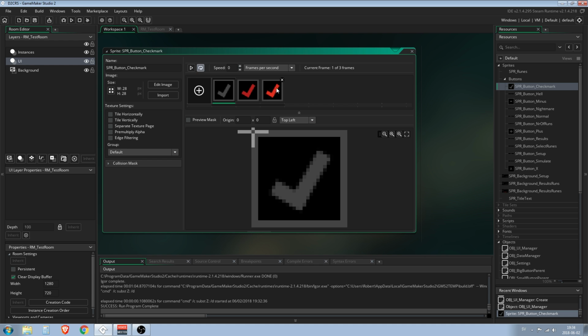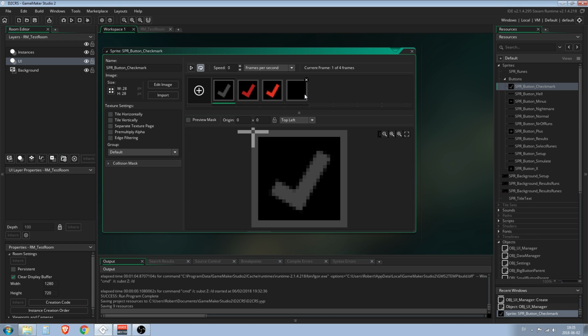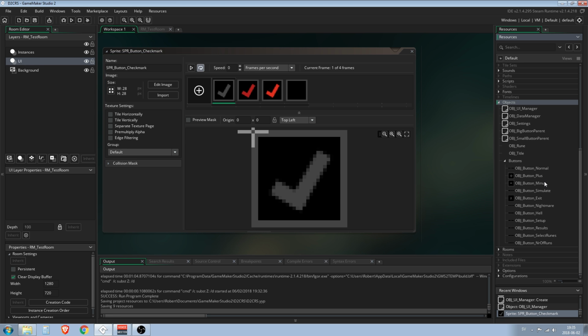To keep the convention we have here, that is 0, 1, and 2 for the different hotness of the buttons, I'm going to add it as the third image index. Okay, easy as that. Just dragged it in there, and now it is accessible from whatever object we have created for it. It looks like we have no object for that one, so I'll make one first.